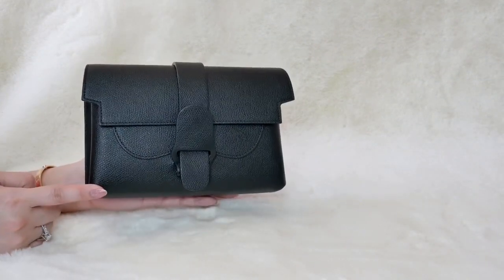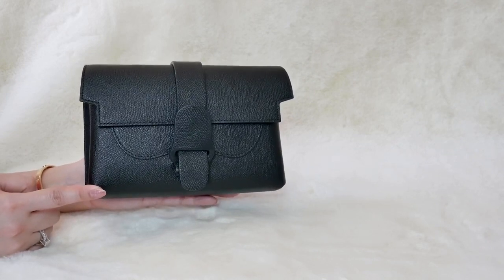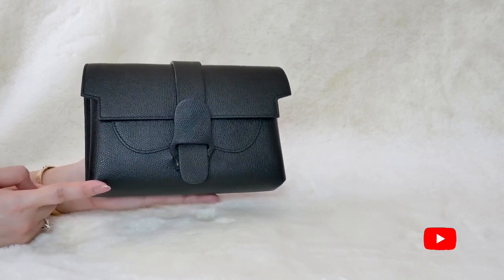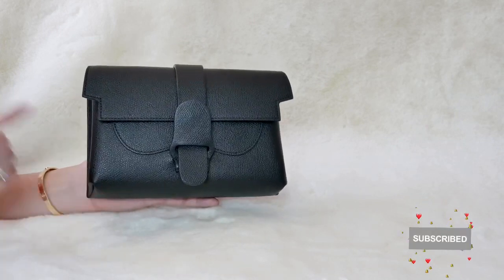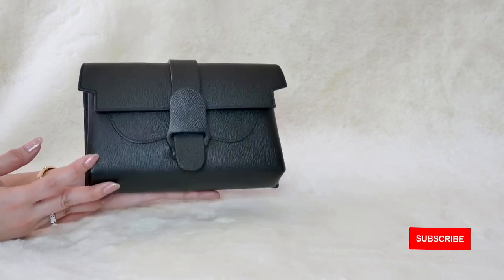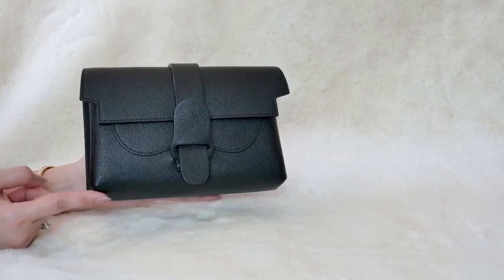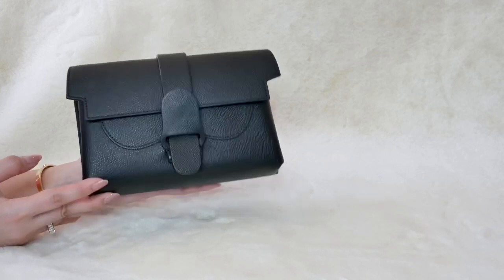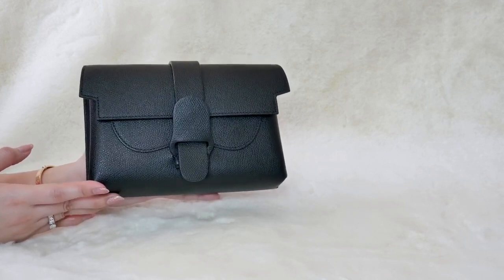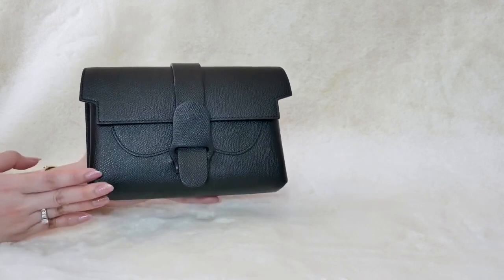The Sandrev bags have been heavily advertised on Instagram over the last year or two, and a lot of influencers have been reviewing this bag. I've seen it on Instagram, YouTube, and Facebook. I was drawn to it and figured I'd try it because it looked promising. Last year when I saw it was on sale with a pretty good deal, I went for it — and I was happy with this purchase.